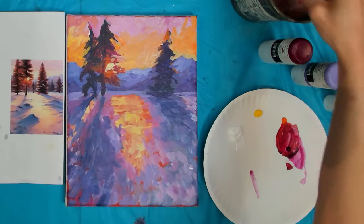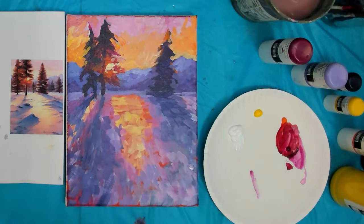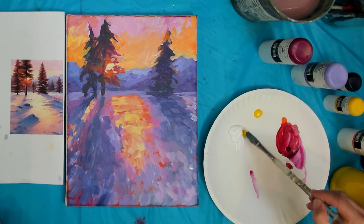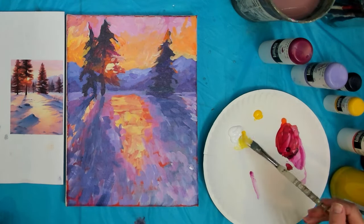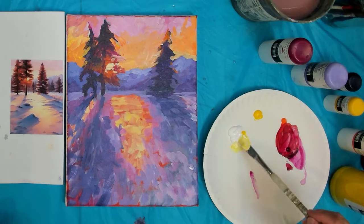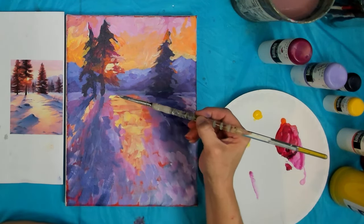Okay, rinse that brush one more time. All right, I'm going to take those brights, yellow and white, a little more white, it doesn't need to be that yellow. Okay, and again, reinforce my brightest parts.